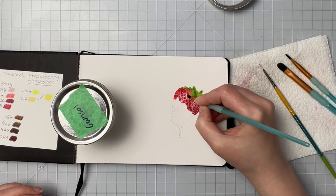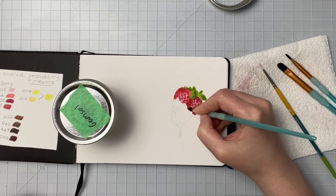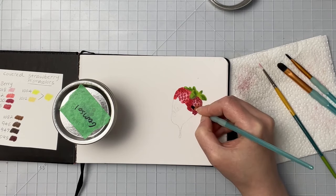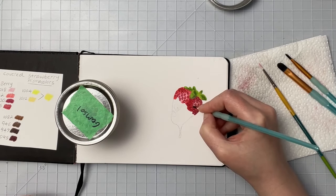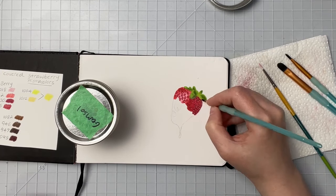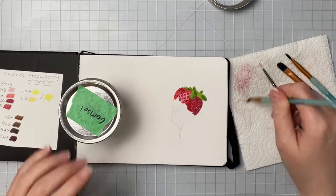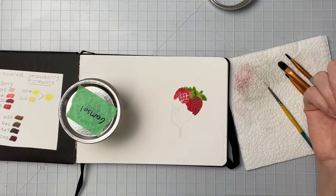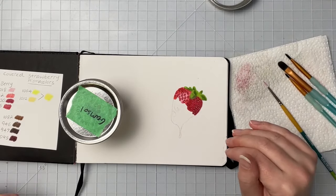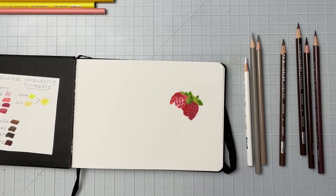And now this is when I'm going in and I'm going between all the seeds and just making everything nice and smooth and transition nicely. I am being a little bit careful around the seeds in the white area, but if I go over it, that's fine because we can go back in with our colored pencils and bring those areas back out. And when you're using odorless mineral spirits like this, you do want to give it a good 15 minutes for it to dry before you go on top with any other colored pencils.